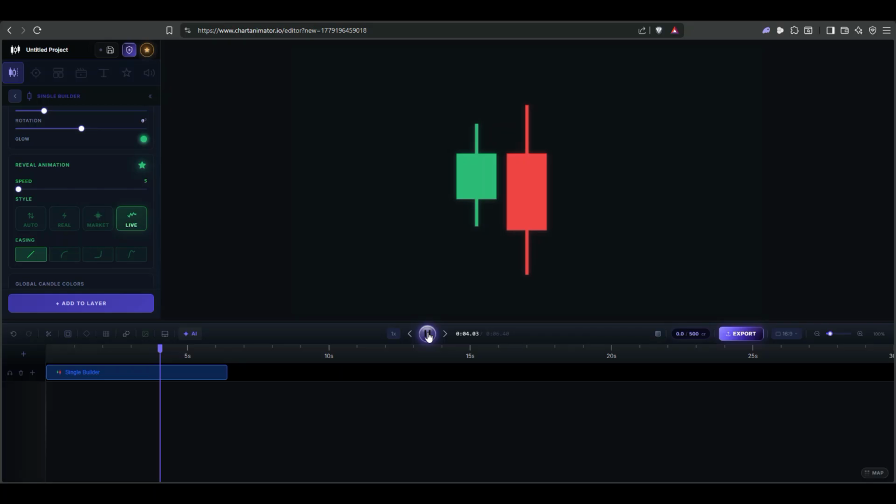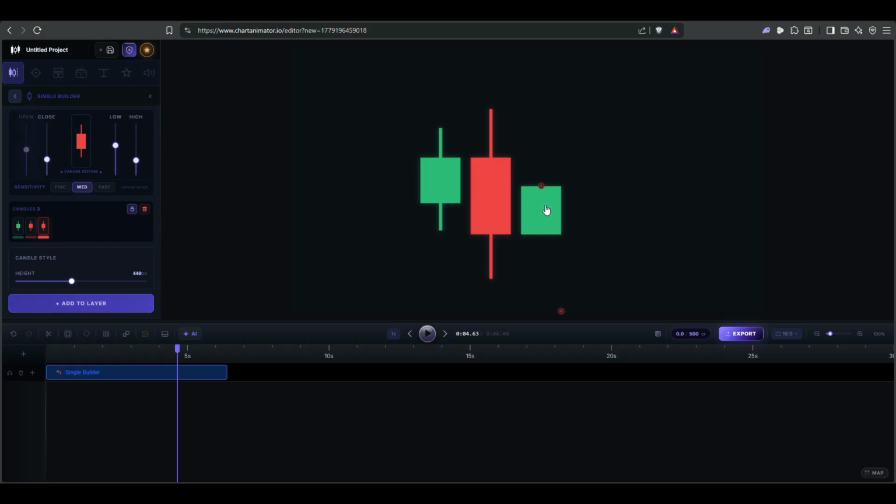When you've got a lot of candles on the chart, you do want it a bit faster, otherwise it can take quite long. But once again, it all depends on what kind of animation you're making. If it's for YouTube, if it's for content creation, if it's for trading tutorials, all based on your audience and the pace that you like to move when you teach and display what's going to be happening in the animation.